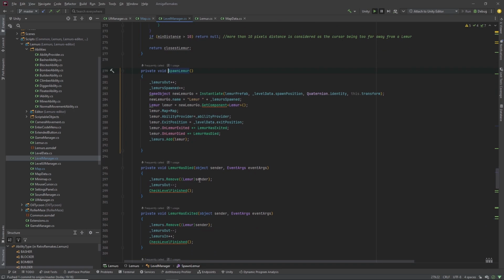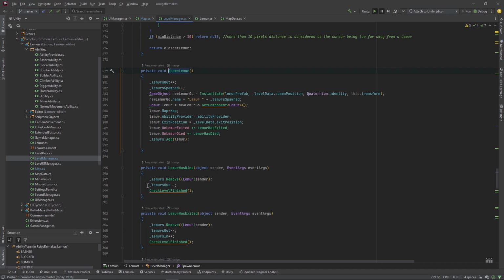And these are the 2 functions that subscribe to the lemur events. So in case a lemur dies, on lemur died is called, and by that lemur has died here in the level manager is called. And what we do here, we remove the lemur, of course, from the list of all lemurs. We decrease the number of lemurs that are out, and we check if the level has finished.